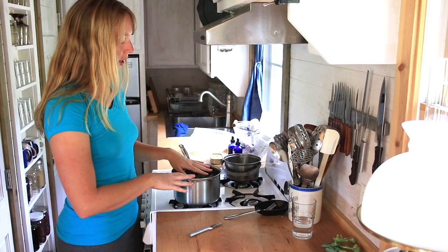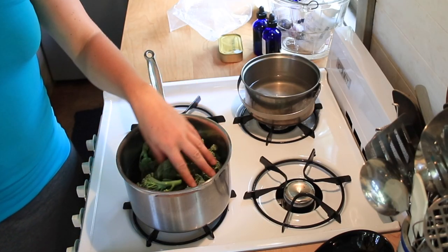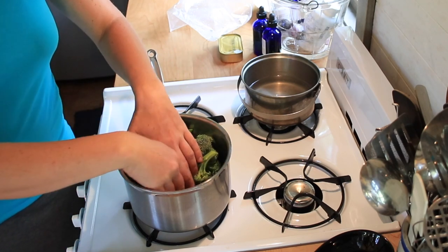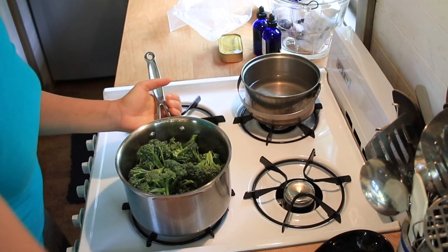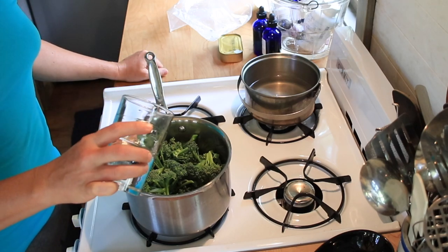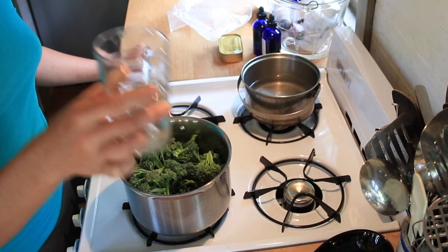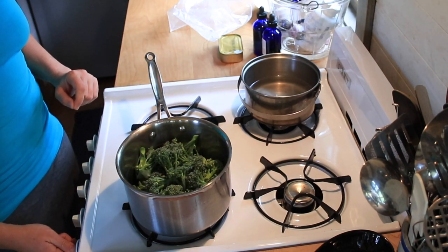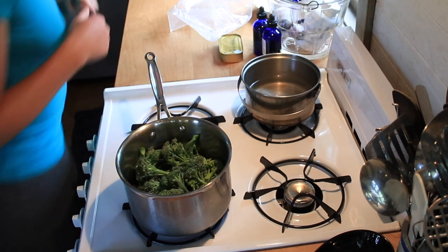But this is probably the most common way I actually prepare not just broccoli, but any veggies. So I've got my broccoli in my pot — you can do this with cauliflower, you can do this with all kinds of things. The pot is completely dry right now, and I'm going to add water — just about a tablespoon from this glass, almost none at all. Not putting a half cup of water in here or anything. Now I'm going to flip my burner on fairly high, and I can cover this.